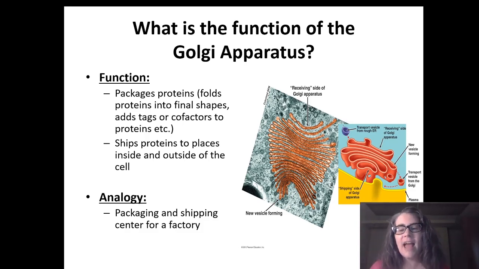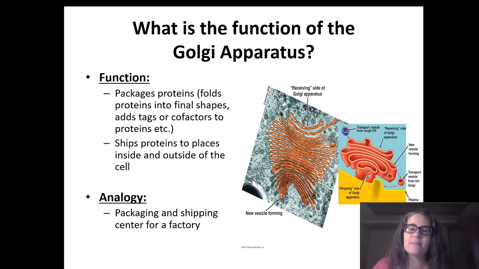that gets placed there. And lastly, sometimes proteins, we wait to turn them on until the last second. So they'll go to the Golgi, and then some kind of chemical reaction will happen on the external shape or internal shape to turn it on, because we don't want proteins working sometimes before we're ready for them. Imagine enzymes that can break down different parts of your foods and things like that. You don't want them working in your stomach unless you have food around, and it's necessary to have them work, right? So it's a way to kind of save them and then turn them on at that last second.